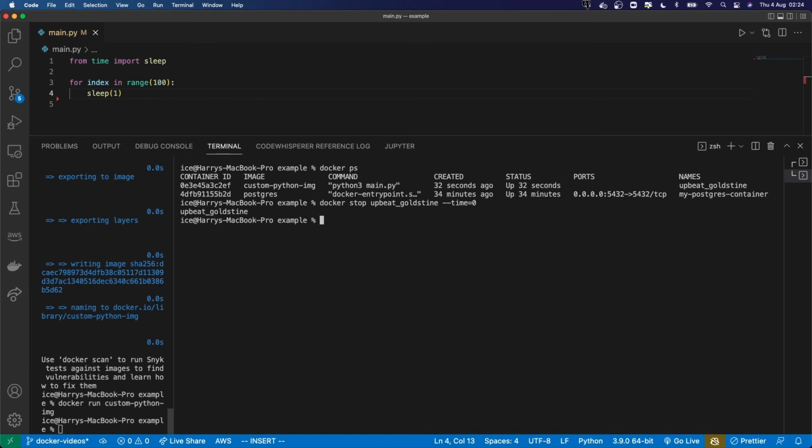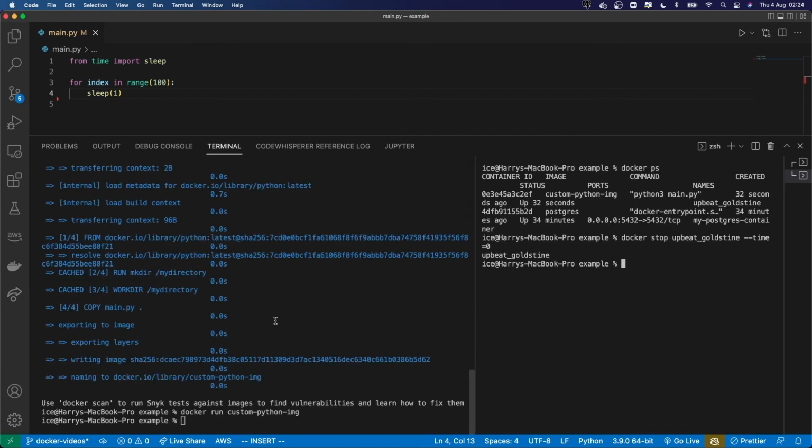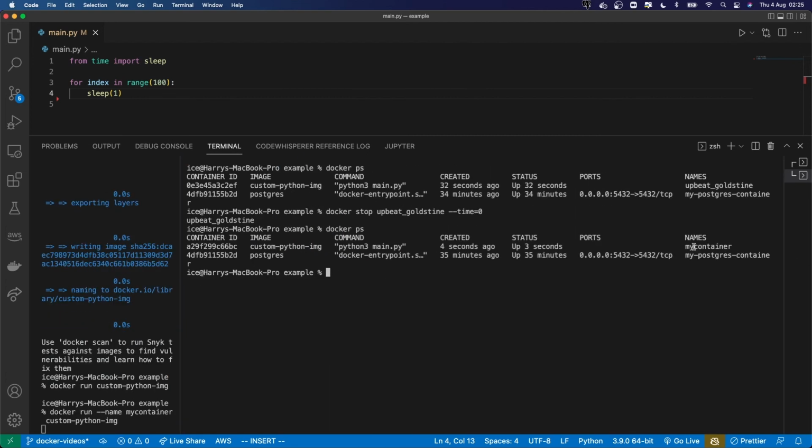But it's pretty annoying to have to find the name inside this docker ps. So what we can do instead is name our containers using the --name flag. So if I were to run it again, I'd do --name. I'll just call it my container for now. Now, if I docker ps again, you can see my container's running. And now I don't have to look up the name. Instead, I can just do docker stop, the name, which I know I called it.